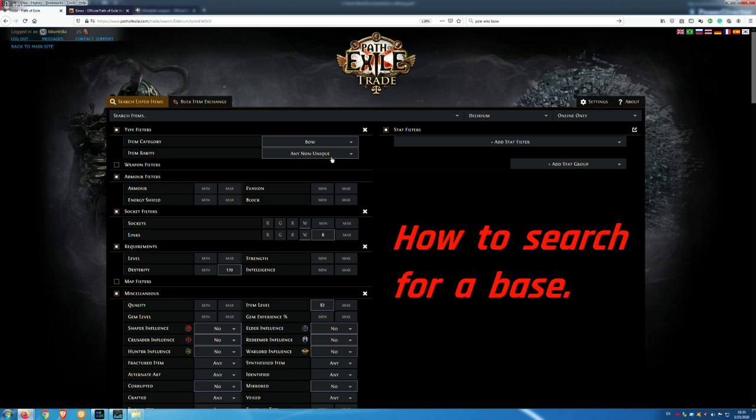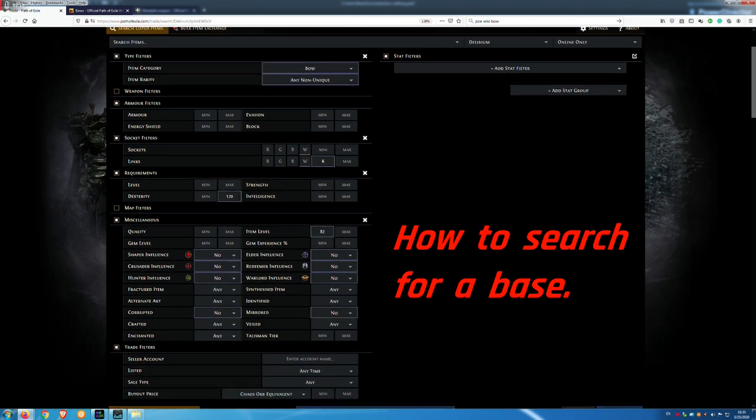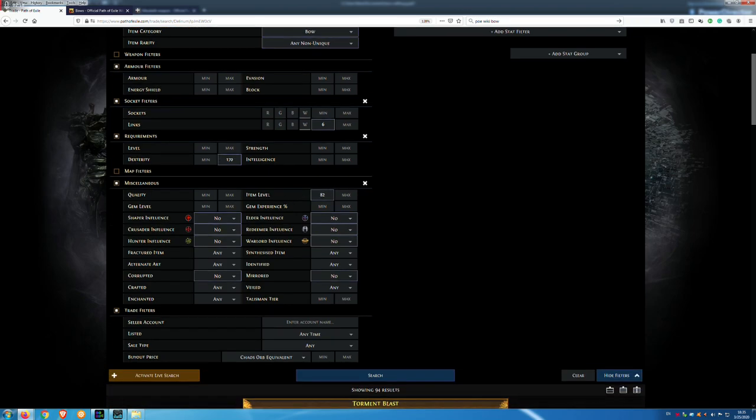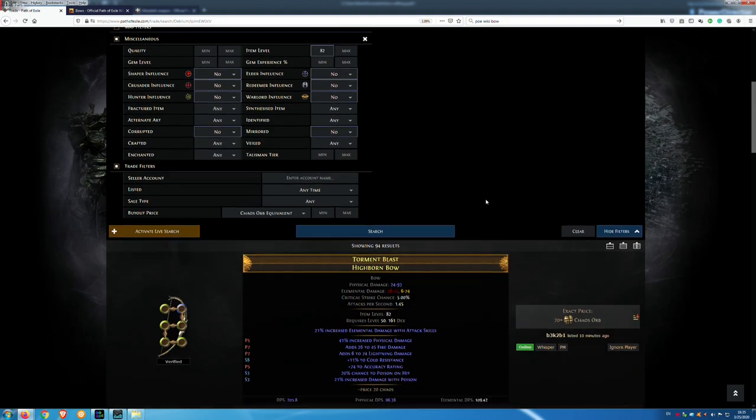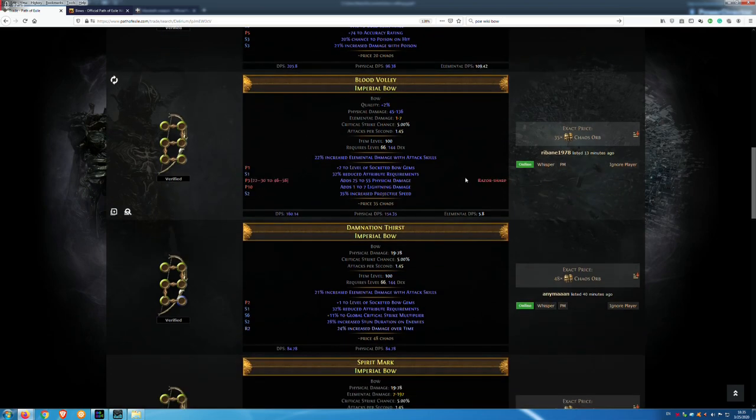Select any non-unique, 6 link, dexterity you prefer, for item level put 82, no for influence, and no for corrupted and mirrored. Be careful when you decide to buy this bow. If the dexterity requirement is in blue color like this one, it is because of a mod reducing attribute requirements, and this is not the real attribute requirement. For Imperial Bow it is actually 212. So be sure to not make a mistake.